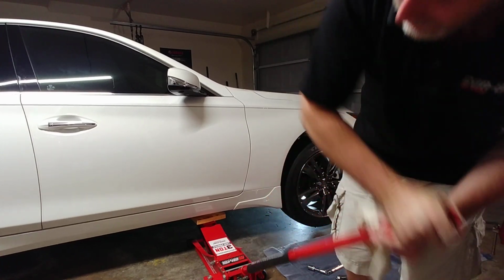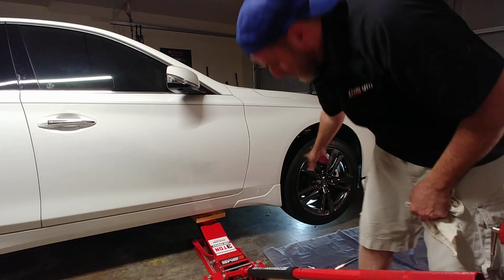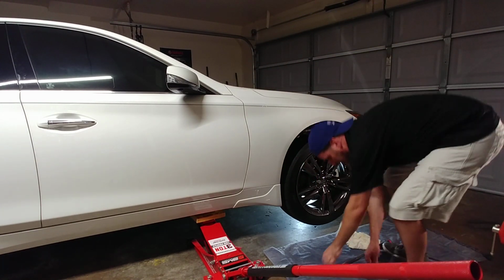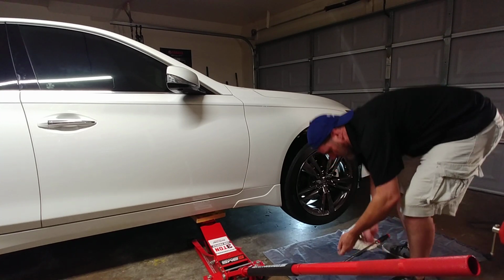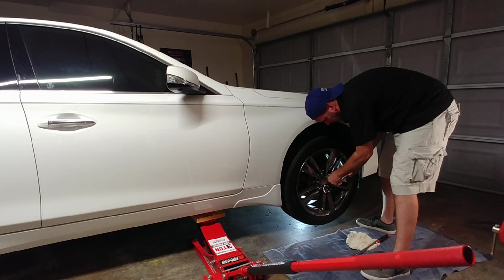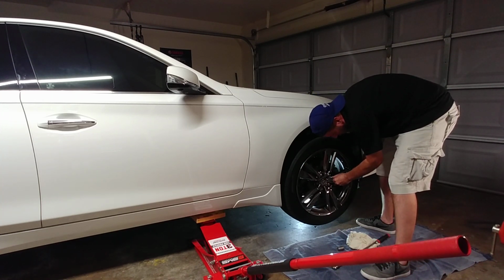Raise it back up. Not too tall, doesn't need to go high, just enough to spin the wheel, take it off. Switch tools, and then proceed to take the nuts off.